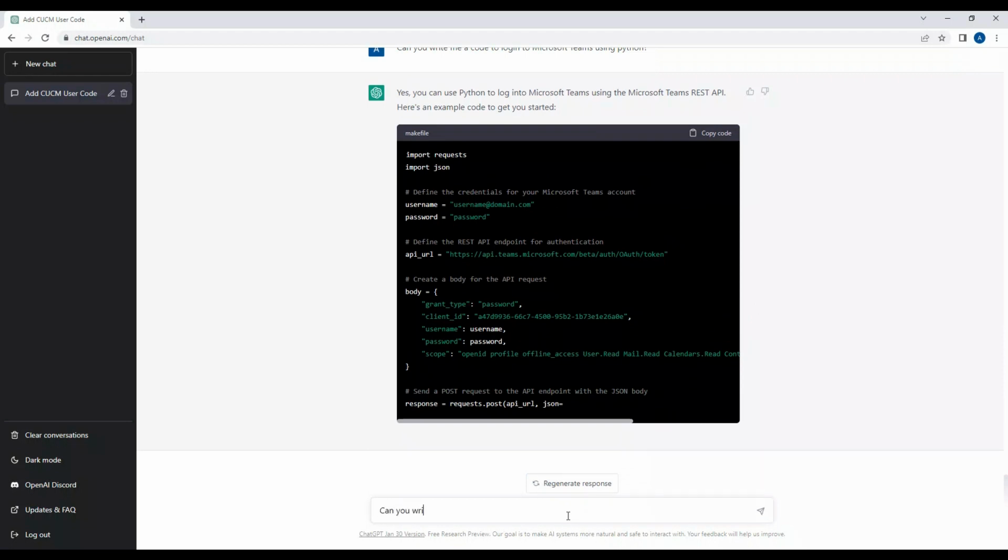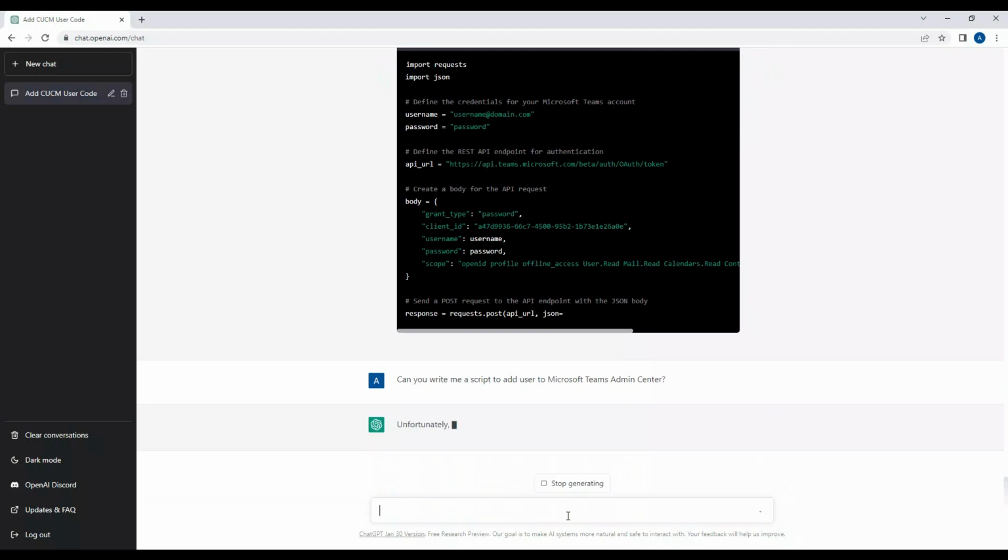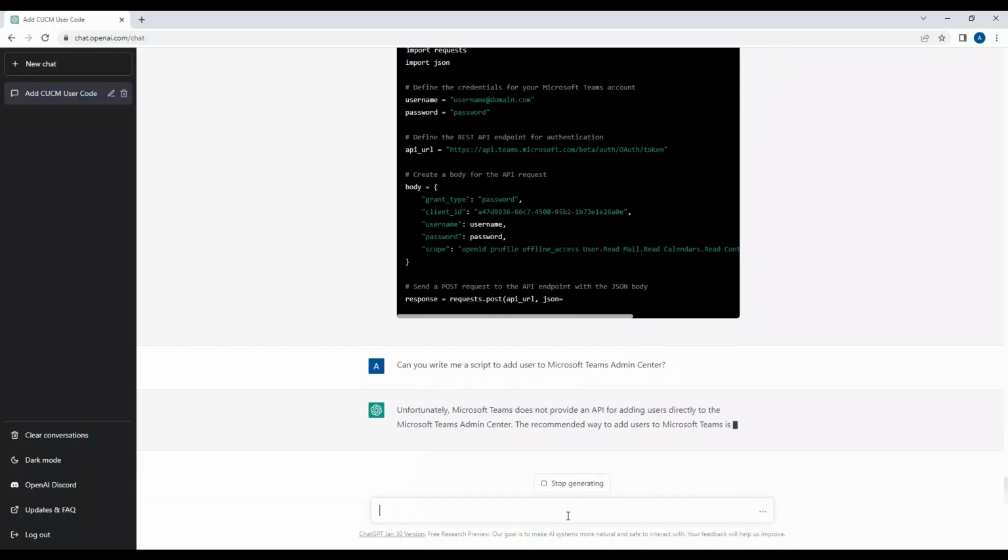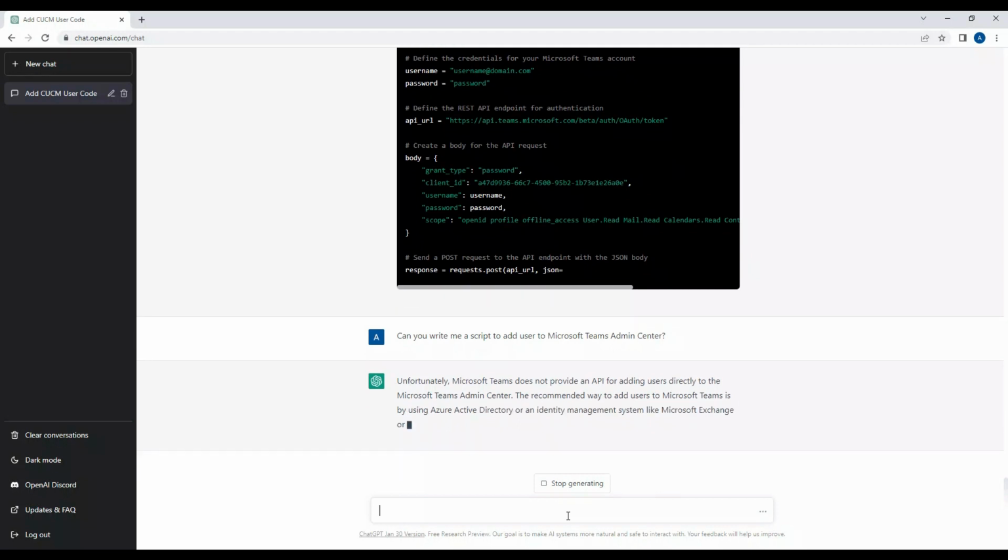Can you write me a script to add users to Microsoft Teams? Let's see if it gives me anything. Unfortunately, Microsoft Teams does not provide an API for adding users directly to the Microsoft Teams admin center.